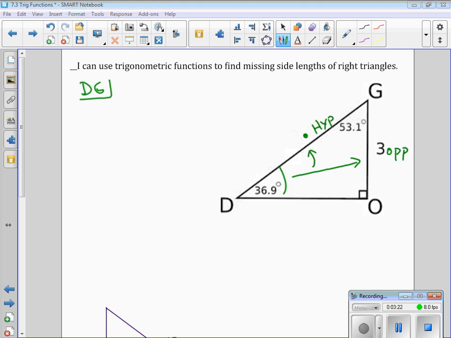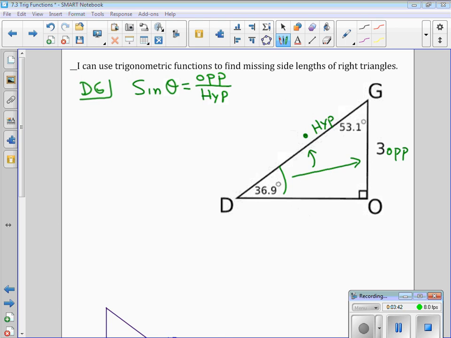So looking back at your trig functions, see if you can determine which trig function relates opposite to hypotenuse. Put me on pause just for a second. Go back and look at those if you don't know it right away. Well, I'm hoping that you got that the sine of theta is opposite over hypotenuse. That's the trig function that we're going to want to use.